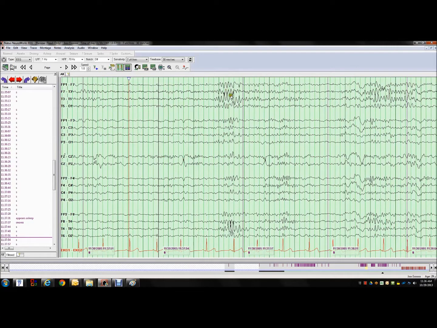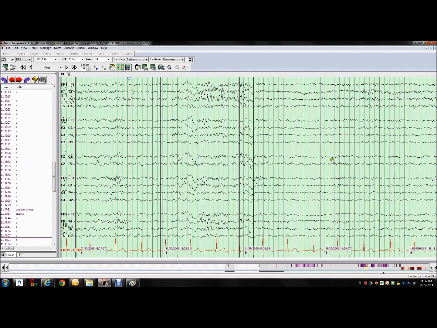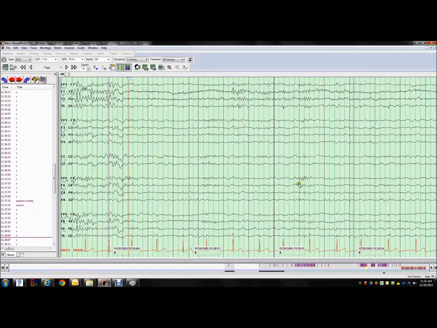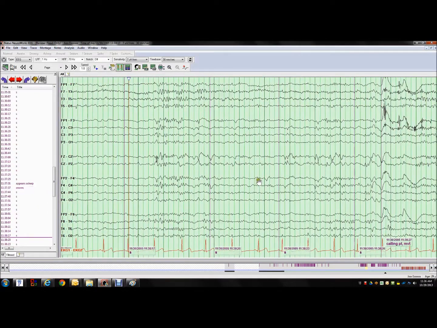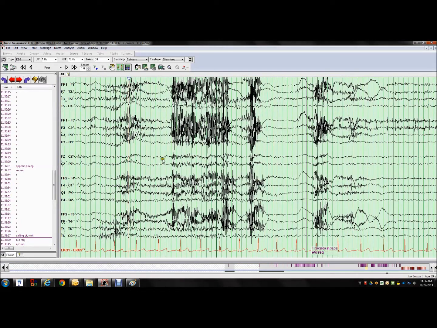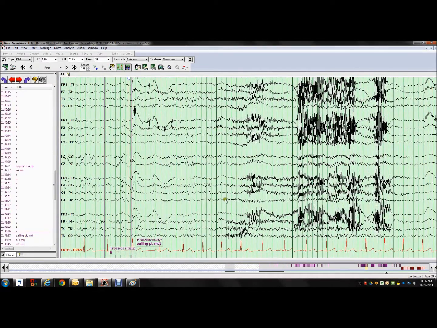Again, wicket spikes. Take a mental image of those because you'll see them quite often. Could be a K complex, or just maybe getting a little bit deeper into stage 2. This is a pretty long sleep recording for a routine EEG. Okay, patient just arose. Tech called the patient.